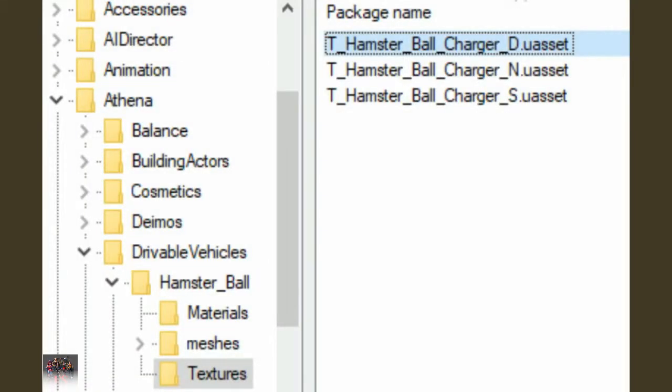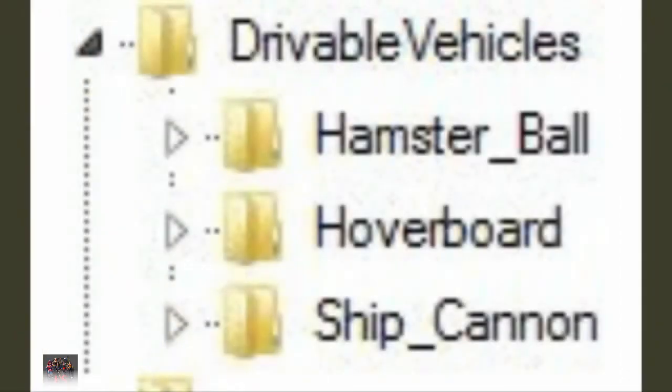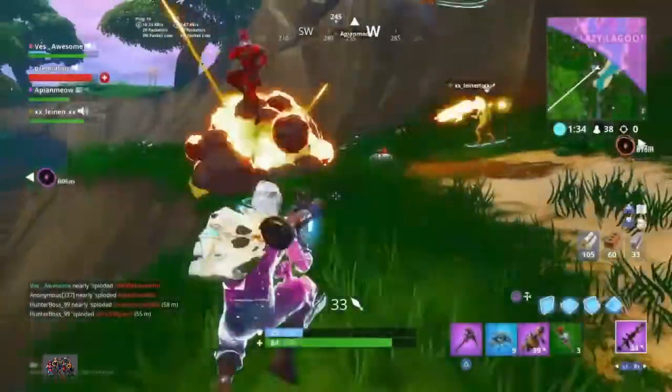But here's the actual files of the hamster ball. It is truly insane how it's actually a hamster ball coming to Fortnite. I just want to show you guys that it's actually in the game and it can be coming any minute now.